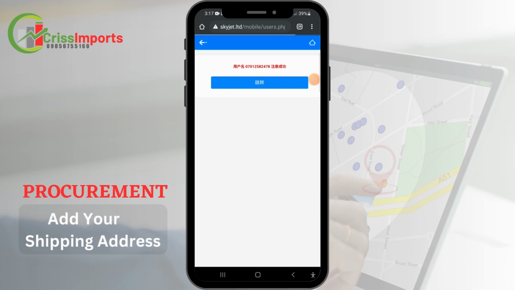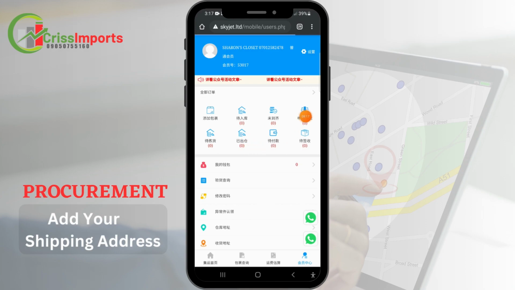I'll click here to log into the account, and this is her newly registered account. As you can see, her number, her name, and her phone number are here. Now this is her unique code. This is the unique code. Any good she's buying, she must put her phone number there, or her unique code. This is the most important thing. This is her customer identification number.